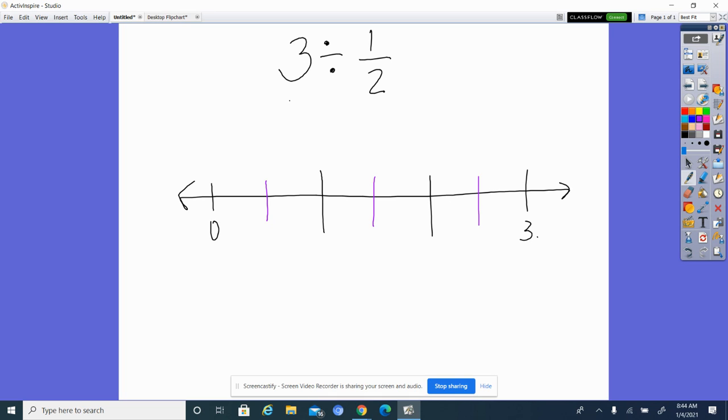Okay? If you don't, think of this as a hole right here. There's one hole. We cut it into what? Half. Here's another hole. We cut it into half. Here's another hole. We cut it into half. Okay? So what is the number? What did we divide? What's the divisor? What are we dividing by? You know what divisor means, right? We're dividing by 1/2 pieces, right?